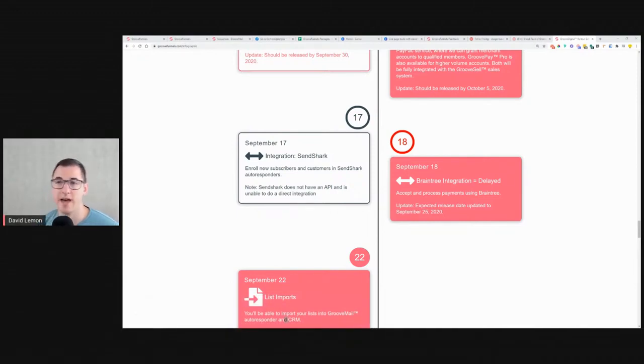So in case you sell your products on GrooveCart, for example, you'll be able to start a sequence when somebody purchases a product from you, or if you're selling things in a funnel, then if somebody purchased one of the products but not the upsell, then send them this email, encourage them to purchase the upsell as well, and things like this.